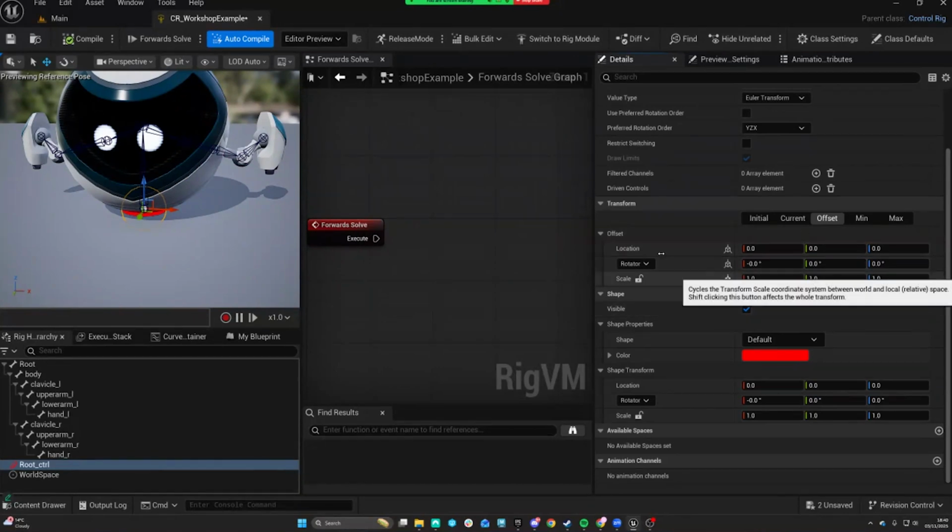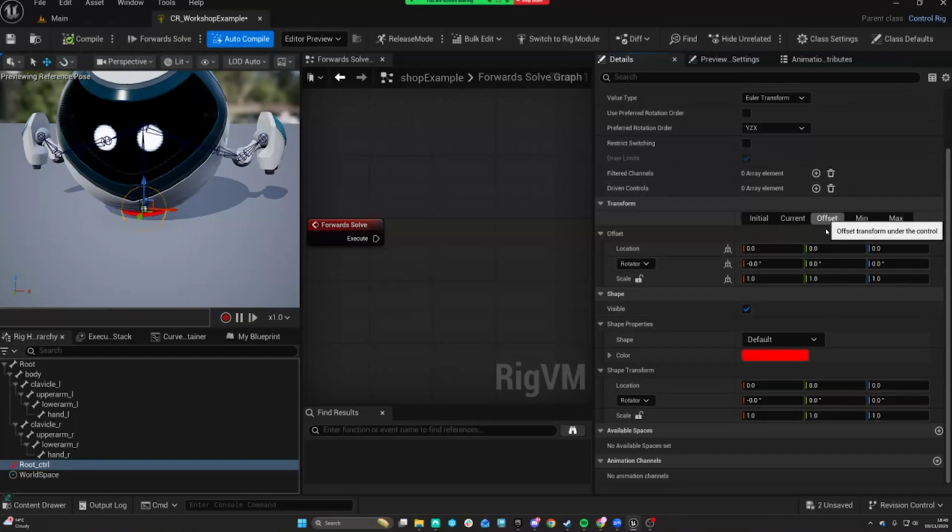We don't need that group. We can just use this offset transform to do basically the same job. I think Maya now actually has an offset matrix that handles this exactly the same way, so you might be familiar with that. Basically, think of it as the group above your control in a typical rig setup in a dependency graph.